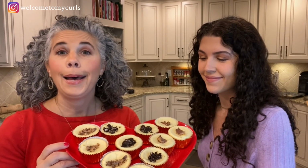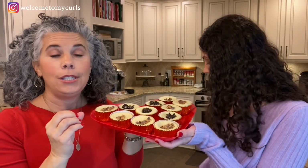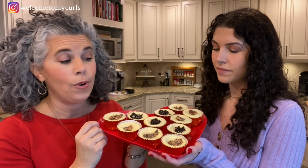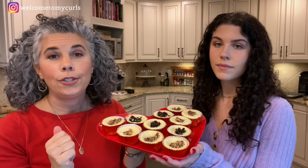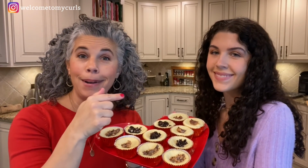Aren't these the absolute cutest, sweetest little, perfect individual sized cheesecakes to give your sweetie for Valentine's Day, or really any time that you want. Do whatever flavor suits you. They are so perfect and so easy.